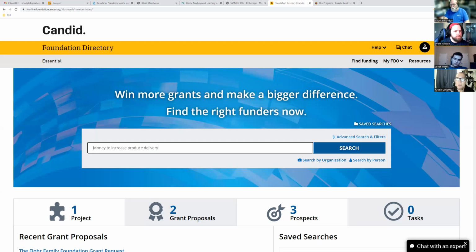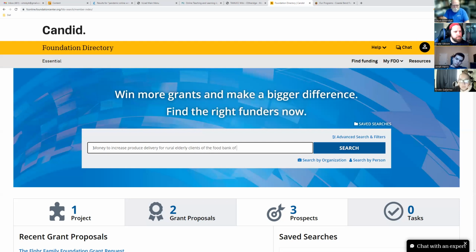I don't think we can get to this point because when I tried to get to this point, I hit a paywall. Oh yeah, and you can't. Okay, I'm going to do this. That's why I'm doing it for you. And that's why when you do your individual grants, I will do this for you as well. I'll have an appointment just like this, but it'll be just us one on one, and I'll do this. Yeah, you're absolutely right. It is a paywall. The university pays the subscription for this course, and I make it available to you. Might increase produce delivery for rural elderly clients of the food bank.